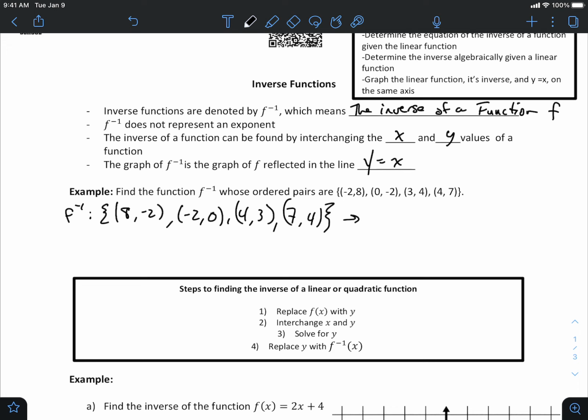Now, one other thing you might choose to do here is write the x values in ascending order, from smallest to largest, so that you can just graph them. So it's not just a jumble of points. You can organize them so that you know you get every one of them, going in ascending order. So you might want to rewrite this, just ordering the x values. So negative 2, 0, 4, 3, 7, 4, and 8, negative 2. Oh, squiggly. Almost ran out of room.